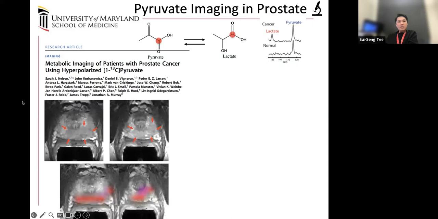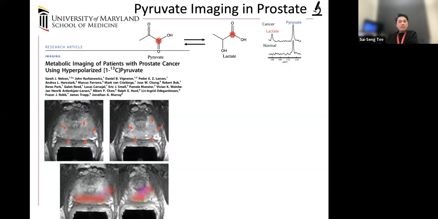As you can see, this is a regular anatomical MR of 2 patients with prostate cancer. I'm not a radiologist, I'm a biochemist, but the radiologists tell me that even trained radiologists have a hard time telling apart where the lesion is versus where the normal prostate is. So this is where people got really excited about hyperpolarized MR as a technique. This is an overlay of the anatomical image with hyperpolarized lactate being produced in these regions that are artificially lit up. So we're measuring lactate production from pyruvate.